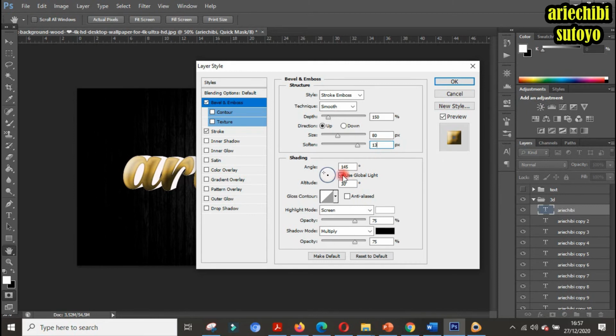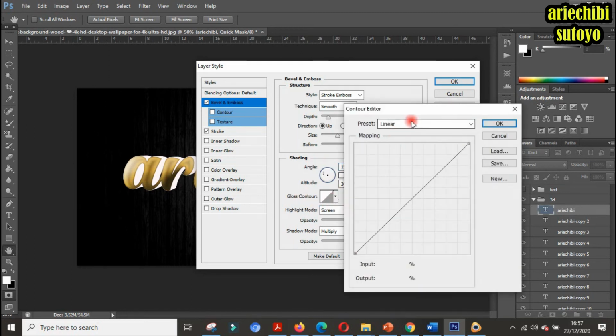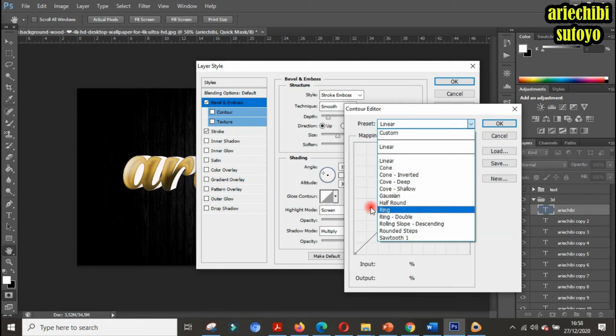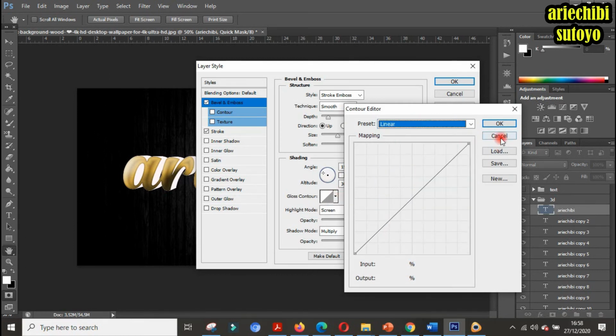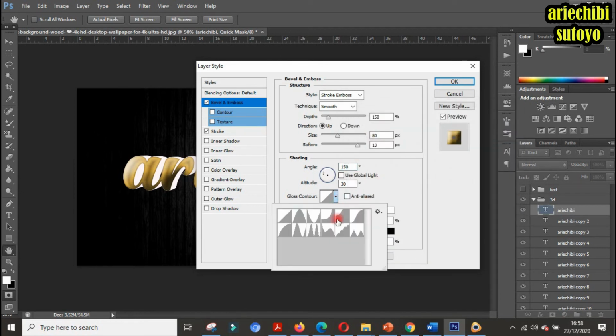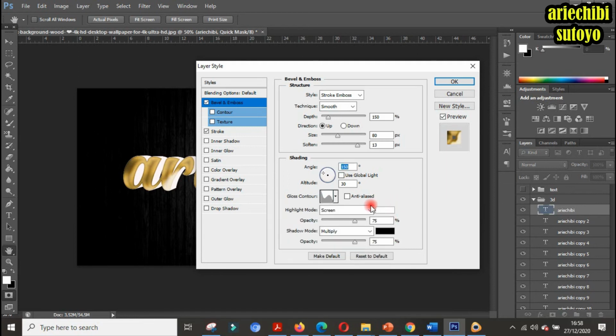Now we have to uncheck the global light and then make this 145. Make the angle maybe 150. Change the gloss contour to, maybe we have a preset here. Yes, just this. Alright.